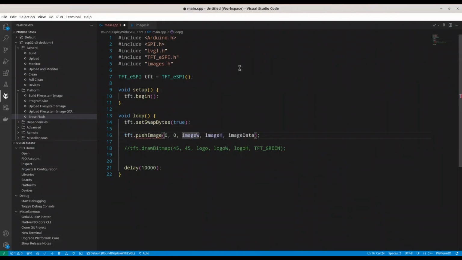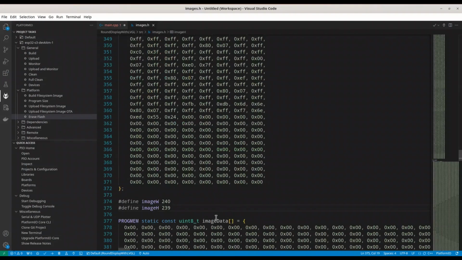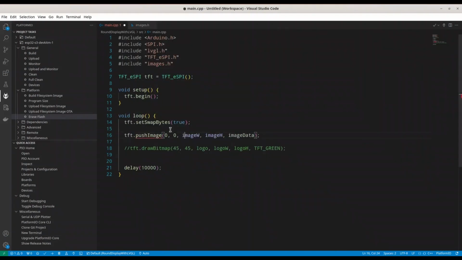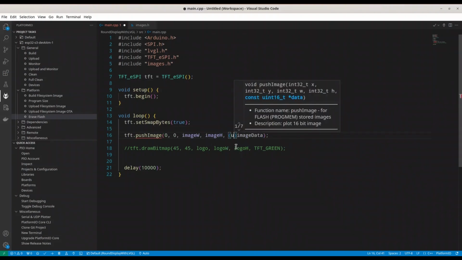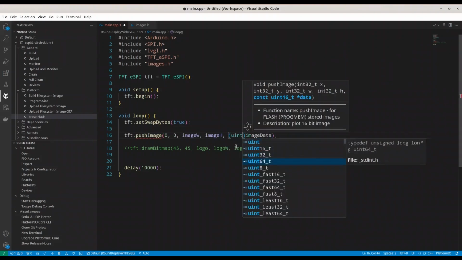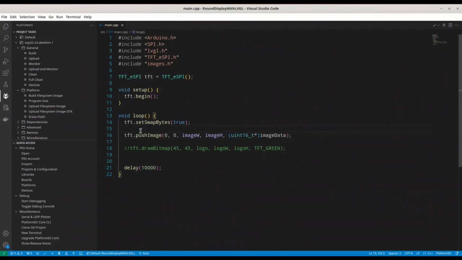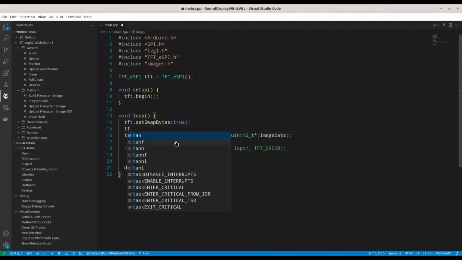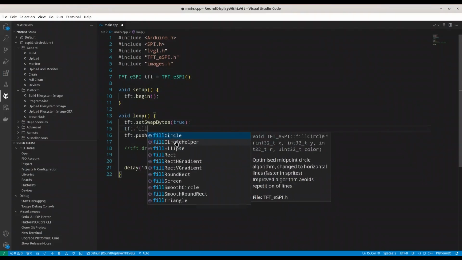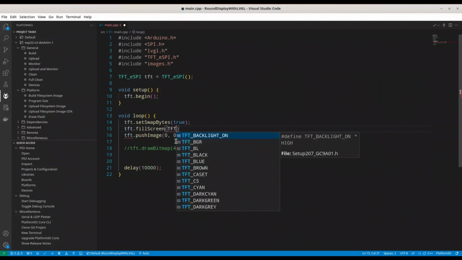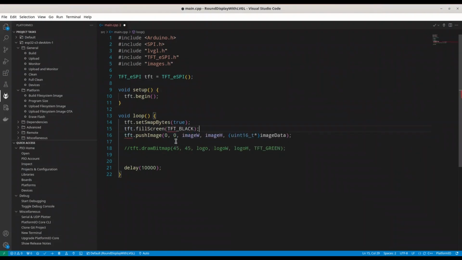Let's see what's wrong. Okay, let me show you what's wrong. In here we have array of uint8_t, but we actually need for this function uint16_t pointer, and we need one more function in here, so it's tft fill screen TFT color black.